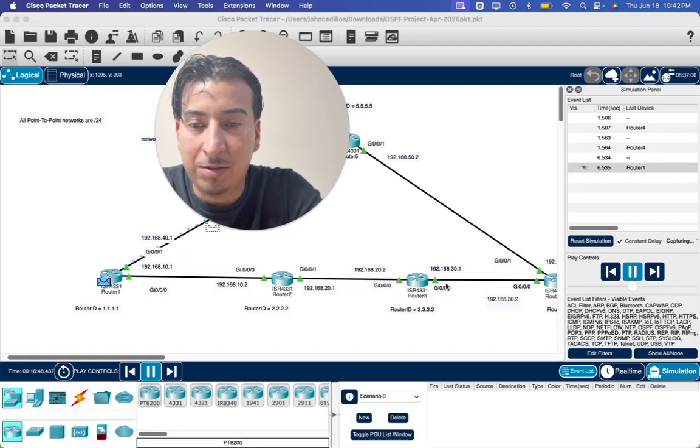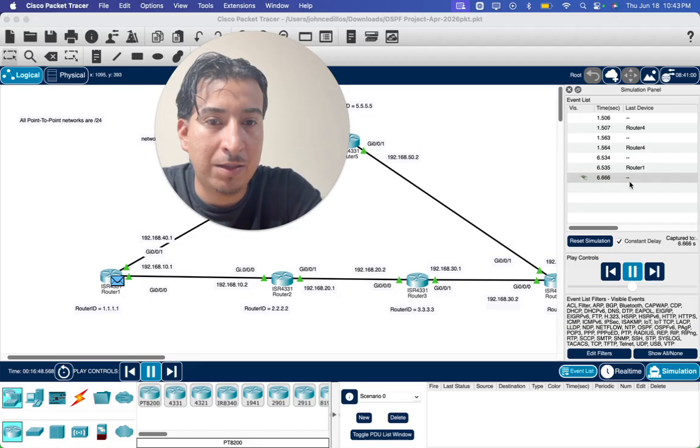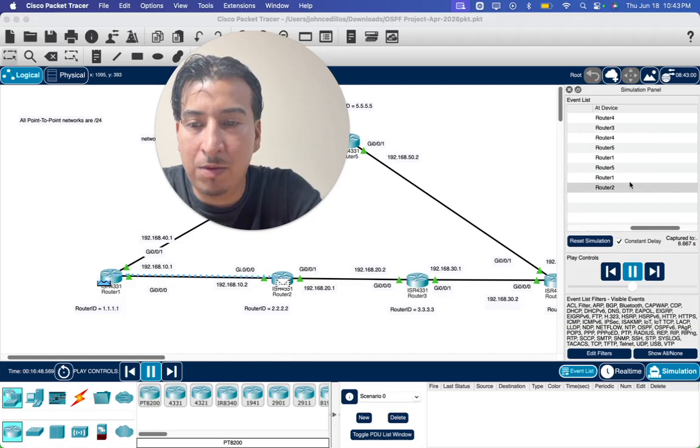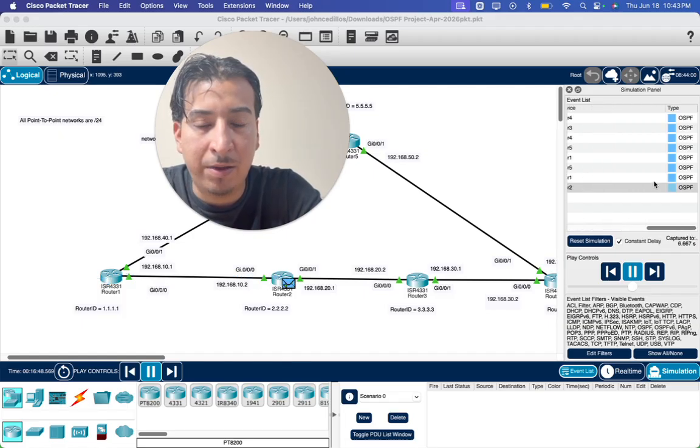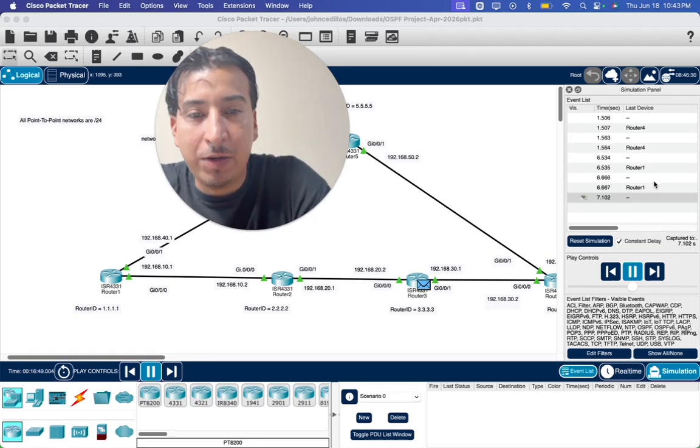It decided to go through the shortest path first, which is router 5. It's only one or two hops, and it also takes into account other things, which we'll talk about a little later on. But that is basically how to configure OSPF.